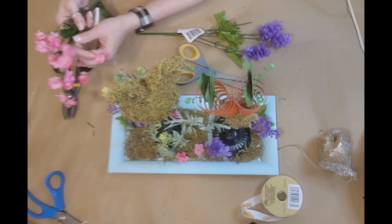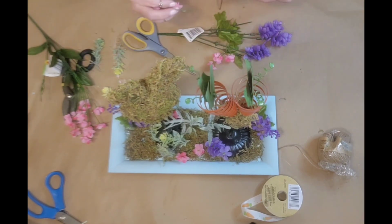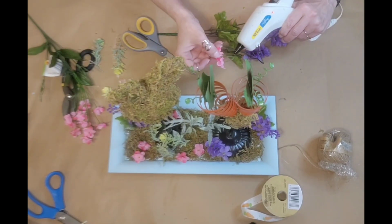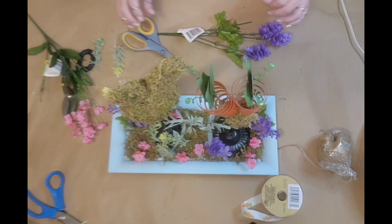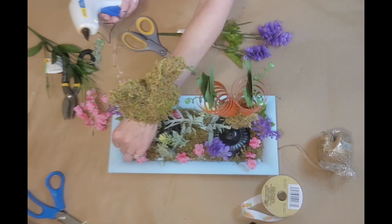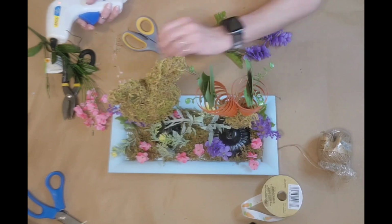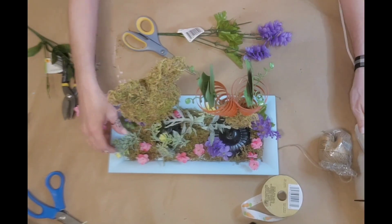But I clipped some flowers and I glued them here and there and gave myself a little bit of a flower garden feel to my carrots and my little rustic bunny head. And I thought it just came out really cute and sweet and real bright and springy. And I was really going for some color.